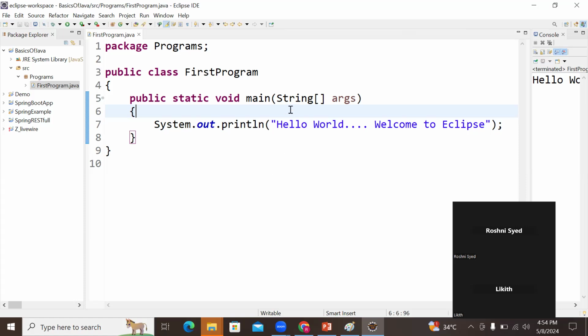And write as it is. If I am writing capital S, it means capital S, small means small. Okay, ma'am.